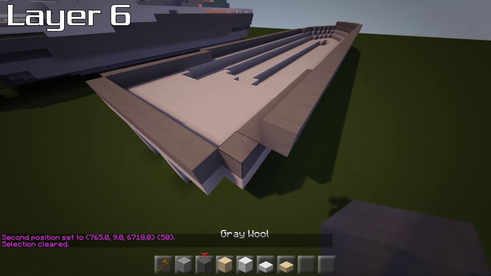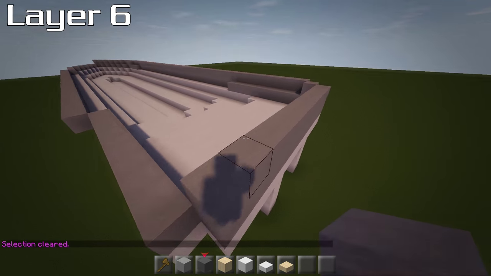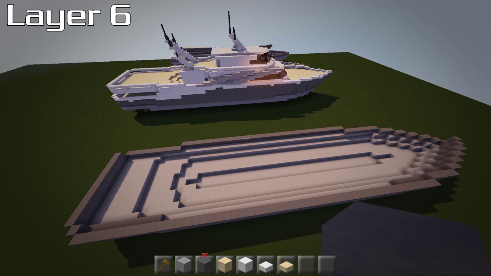Then what we're going to do is we're going to have a 1 and then an 11. 1, 2, 3, 4, 5, 6, 7, 8, 9, 10, 11. Ignore me. That's just me miscounting. Anyway, just do the same on the other side and we'll get on to the next bit.